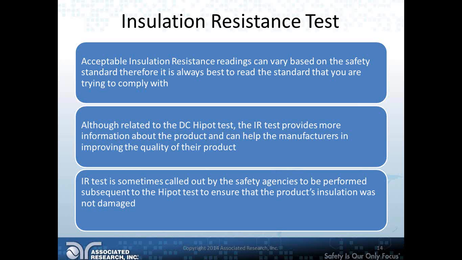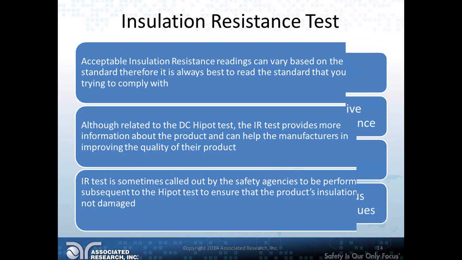And the reason for that is we want to make sure that after performing the really high voltage Hipot test, AC or DC, the insulation of our product is still intact and it was not damaged. So it is always a good practice to include an insulation resistance test step in your test sequence if you are running a Hipot test. It'll just give you more comfort in knowing that the insulation of your product was not damaged.